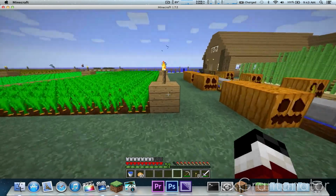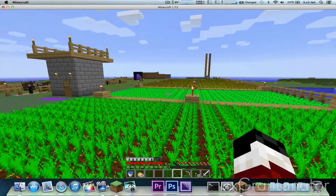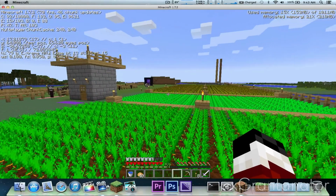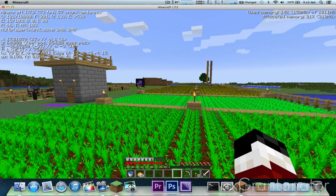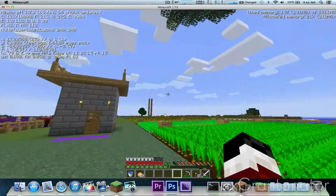Alright, so here's my hardcore world, just standing up on top of my farm here. Let's jump in the frames per second. So right now, as you can see, I'm getting 70, 80-ish. Well, I did in the beginning. Nope, now it's 60. That's awesome.